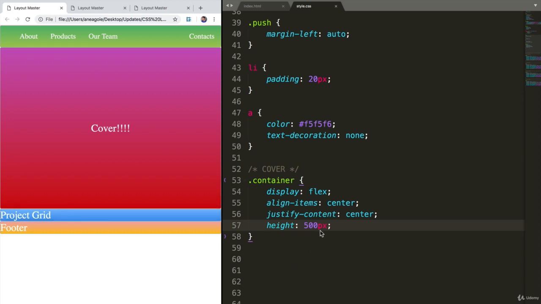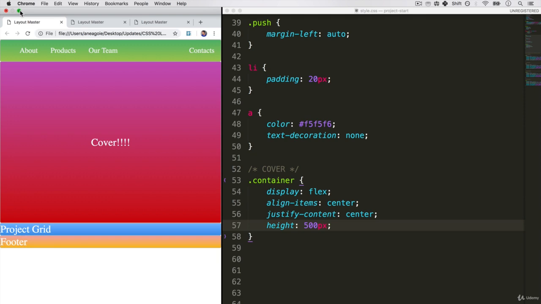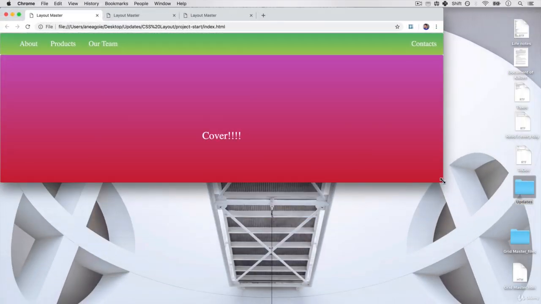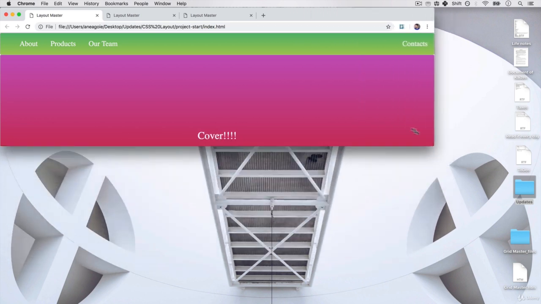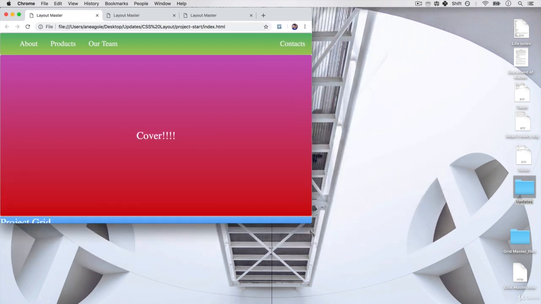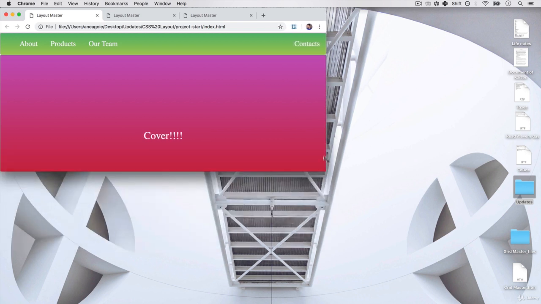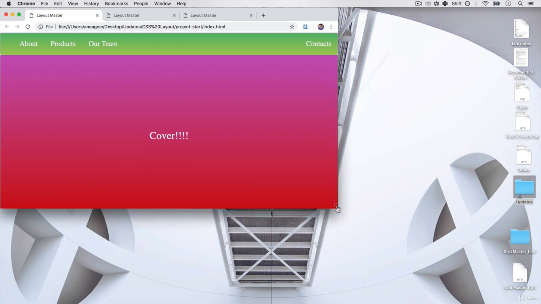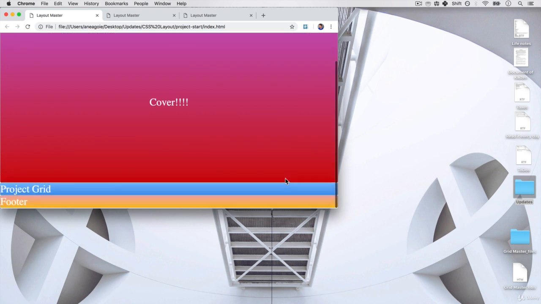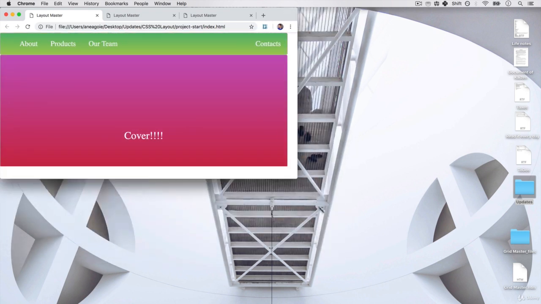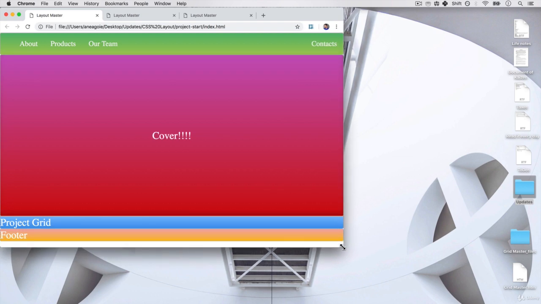But there's a problem here, right? Because I'm saying 500 pixels here. If I move things around, if I lift things up, you'll see that the view is not responsive when I go up because it's always 500 pixels. And this might not be the worst idea ever. Maybe you want your website to be like that. But if you do want this to be responsive in terms of going up and down as well, what we can do is use something called VH.